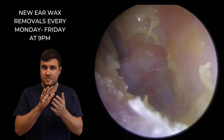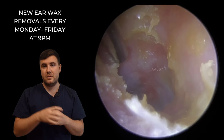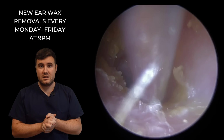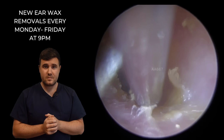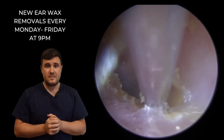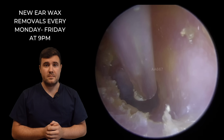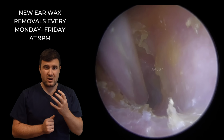So because this is very deep in the ear canal, we need to avoid touching up against the actual canal itself. It's very uncomfortable and sensitive, this area. So I'm just trying my best to clean as much of this as we possibly can. And you can see it's just coming away in little tiny pieces. There we go. There we go. Little bits at a time. Again, we're not rushing in these little bits. You know, we've got to take our time.